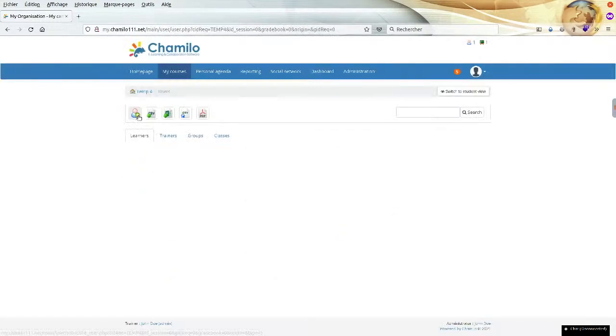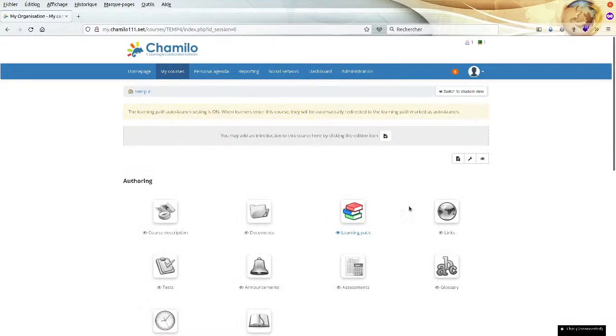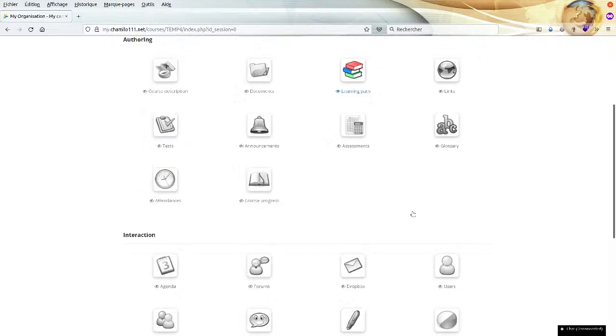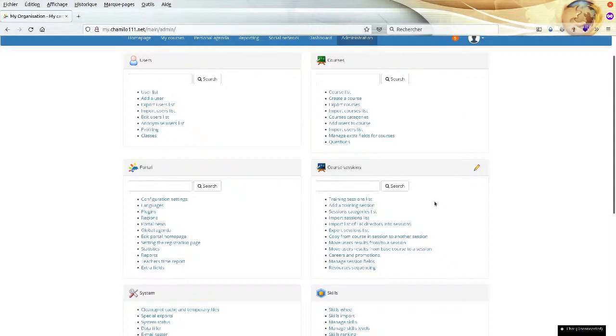We're going to connect as the Robinhood user, but to do that, sorry, I go a little bit too fast. I first need to register the Robinhood user to this Temp4 course. To do that, I will use the sessions, to have very flexible ways of reusing your course in many contexts. So if you have one course of mathematics, for example, and you want to teach it, let's say you're in a university and you want to teach it to the different science orientations, you could reuse that course and create sessions for each science branch.